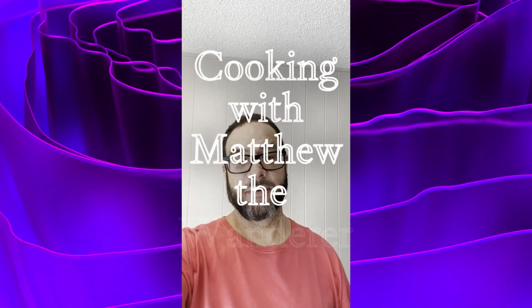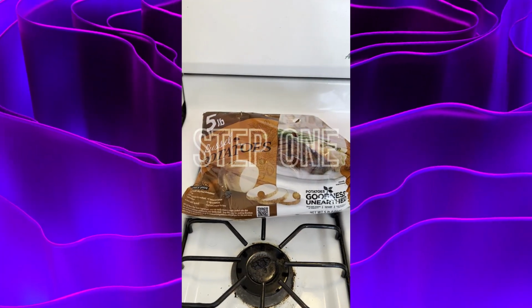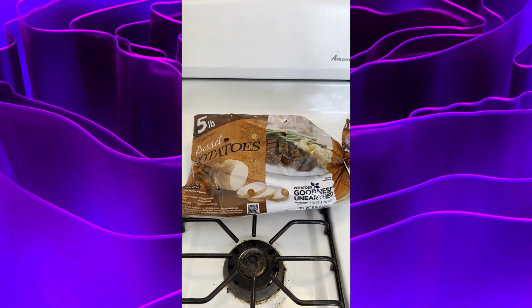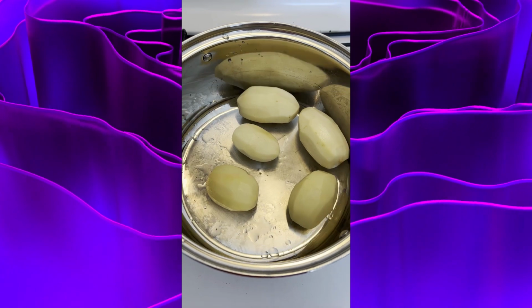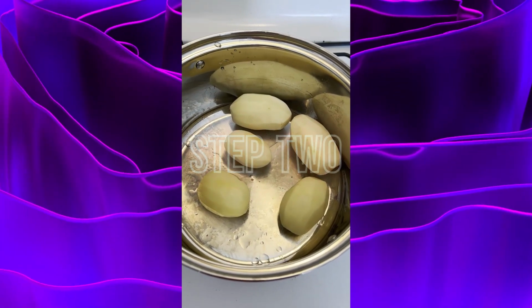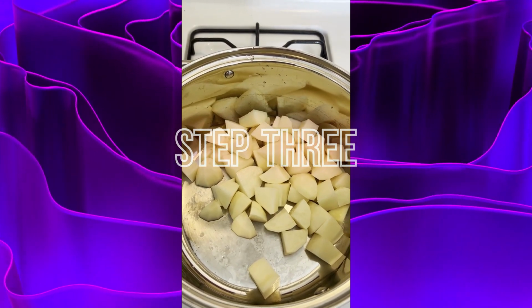Hello, today I'm going to try to cook some mashed potatoes with chorizo gravy. Okay, now here I got some russet potatoes and I'm going to take a few of them and peel them next. Okay, now the potatoes are peeled, so the next step is to chop them into large chunks. Right, the potatoes are chopped up in large chunks, so it'll be easier to boil.